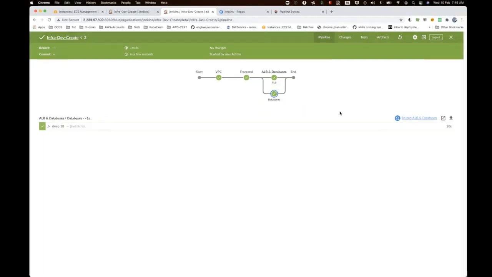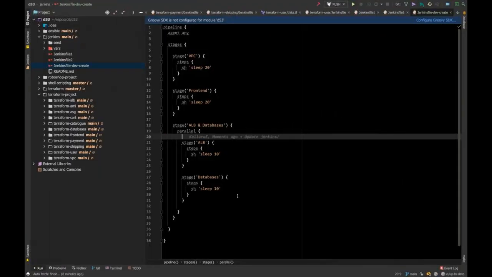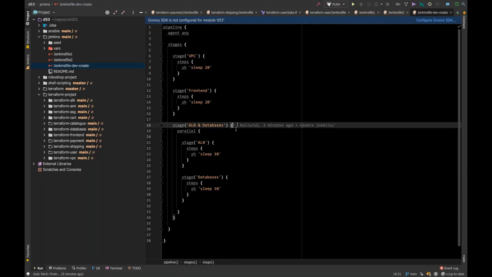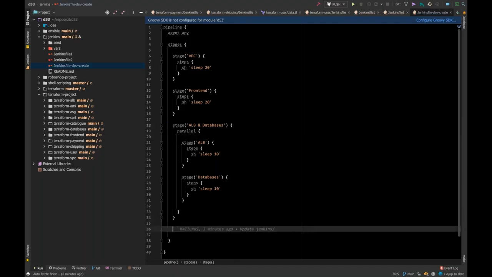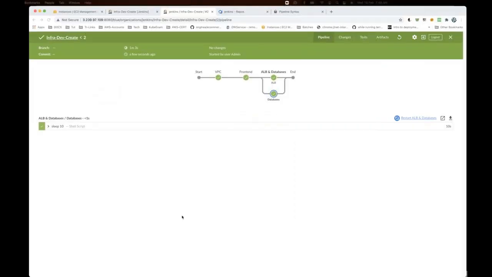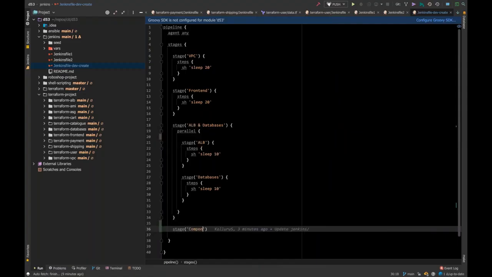So the next thing is, once this particular stage is done, then the next stage, which is only for reference purposes, components basically.